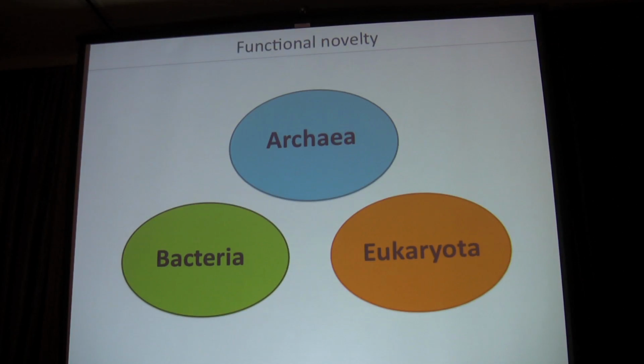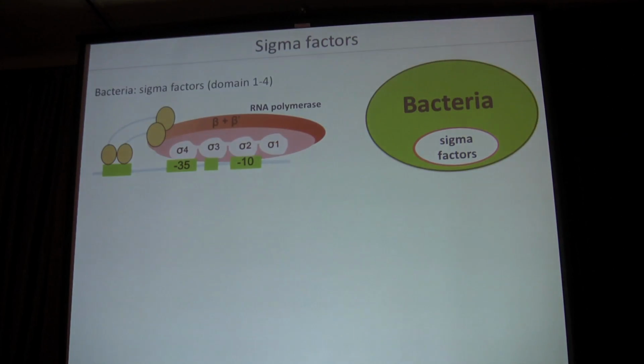Okay, now switching gears, and now I want to talk a little bit about functional novelty. We have genomes from all these novel groups, and you would expect you want to start mining these data. And we found a lot of interesting features that relate to traits that we found in archaea that were previously only described in bacteria and vice versa. And I'm just going to point out specifically one of them.